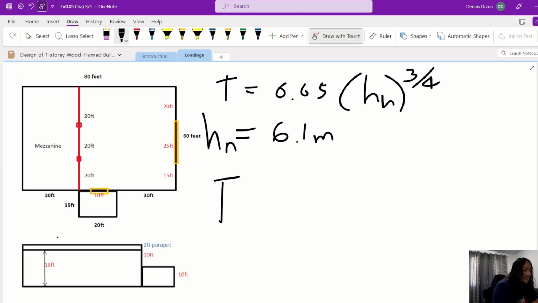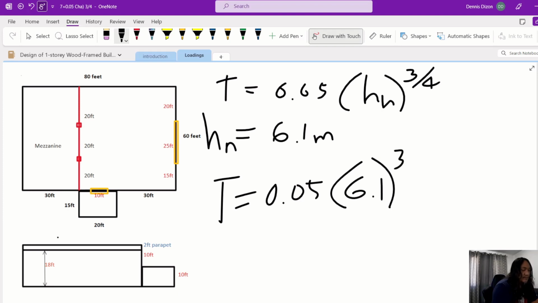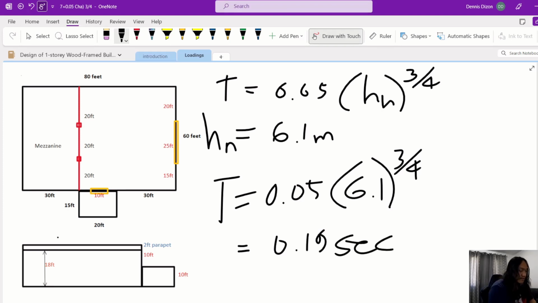So therefore, our period is 0.05 times 6.1 raised to 3/4. So that is 0.05 times 6.1, so this is 0.19 seconds. So that is our period.